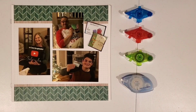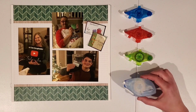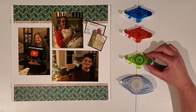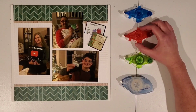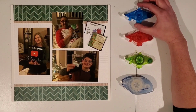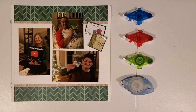I do want to point out before I attach these that there are 4 different types of tape runner. The regular tape runner that I'm going to be using, the green cartridge is called repositionable tape runner. It comes off in little small dots, and it's great for intricate items. Mini tape runner comes off in a skinny little strip, and then vellum tape runner is for when you get more crafty and you're working with vellum paper. It doesn't show through at all.